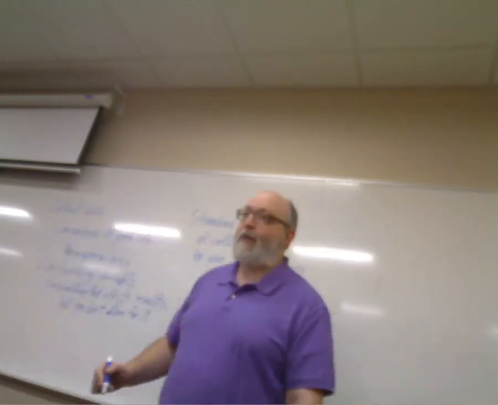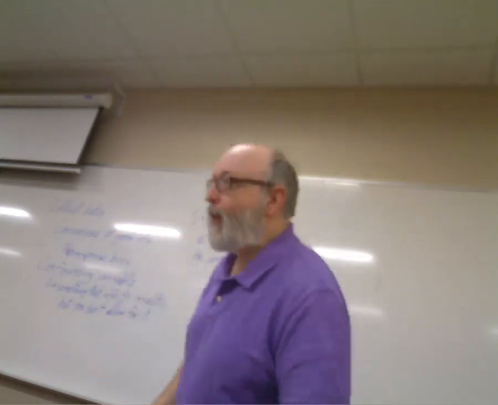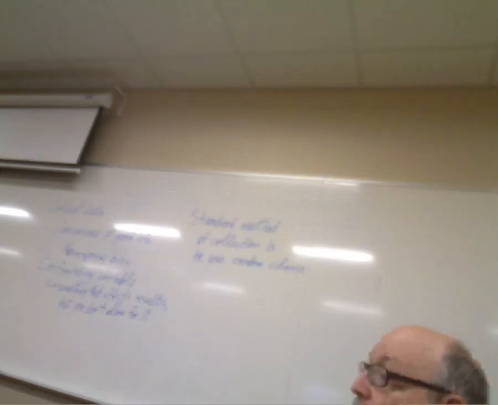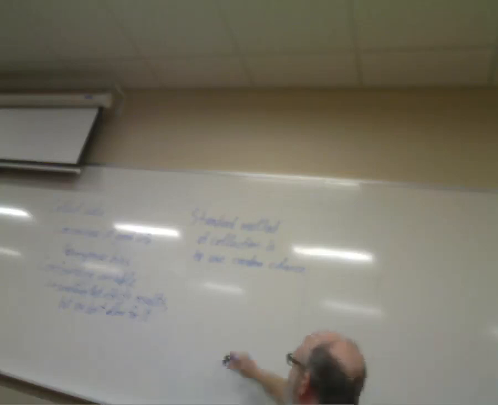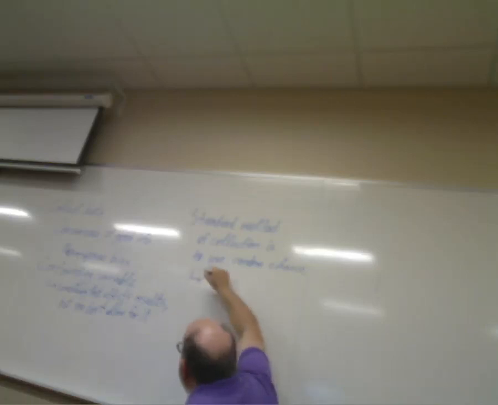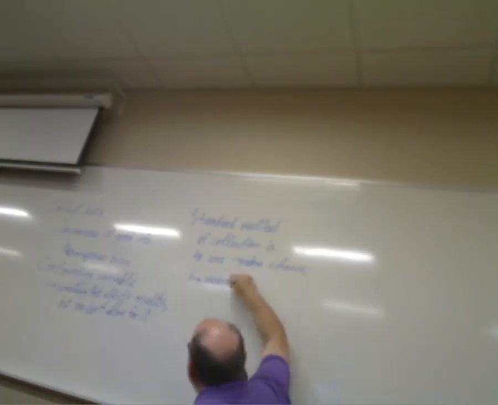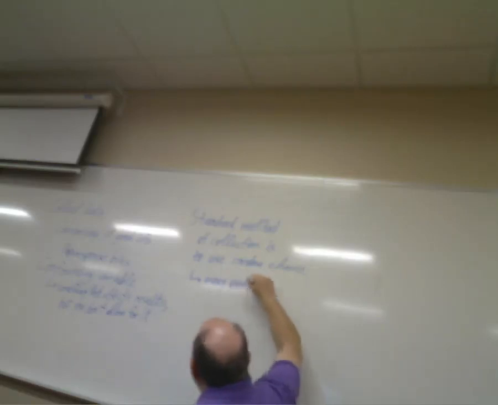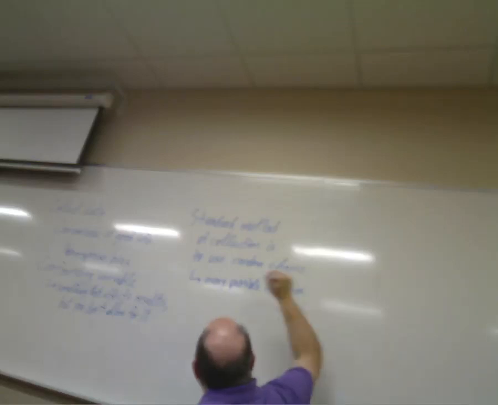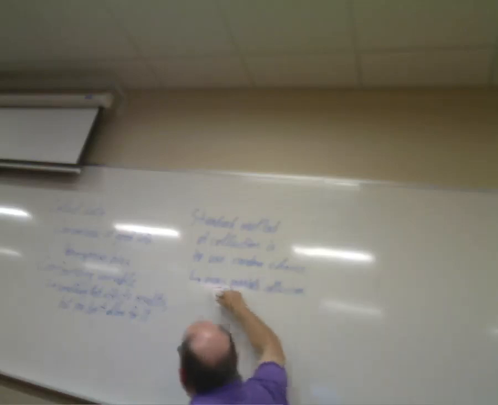There are a number of times in mathematics where we can use a specific formula to understand things based on the idea of random chance. But then the question is, what do we mean by random? The definition of random, and we'll talk much more about this later, is that every possible collection is equally likely.